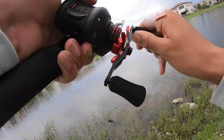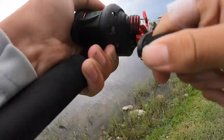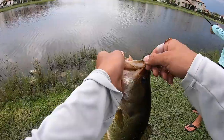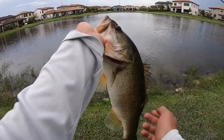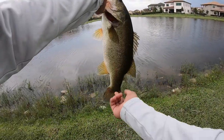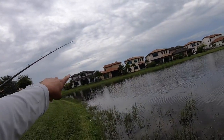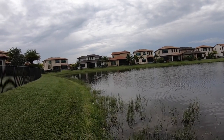Fish! Big bass, big bass! Dude, look at that guys, that was sick — on the Senko. I was reeling the Senko and then he like blew up on it. You guys probably can't tell on the GoPro but these fish look so weird, like they're made of muscle or something. They're heavy. I cast along the bank, was popping it a little, then started reeling, and right when it got to the surface he hit it.